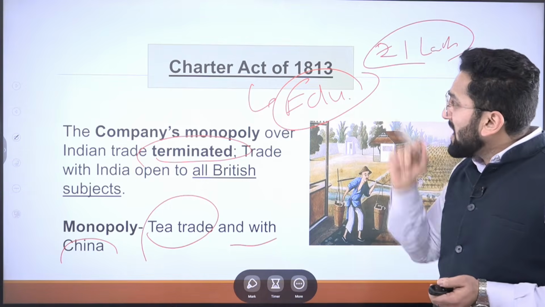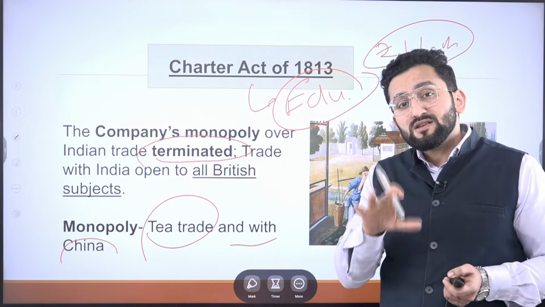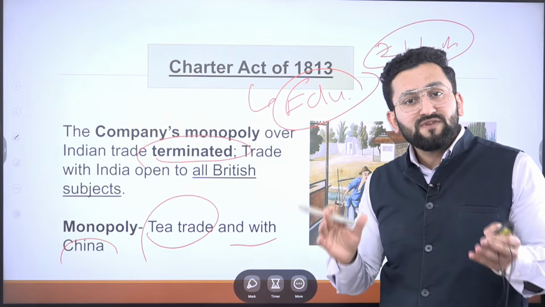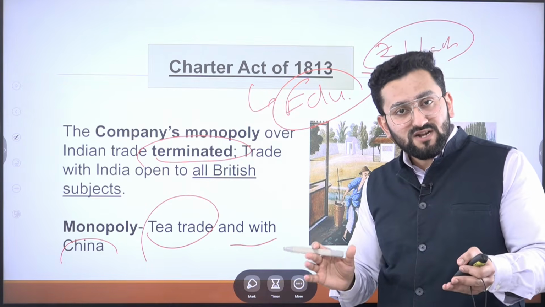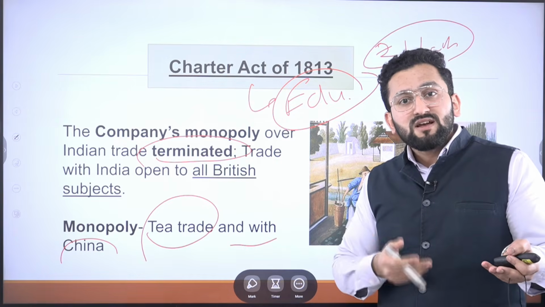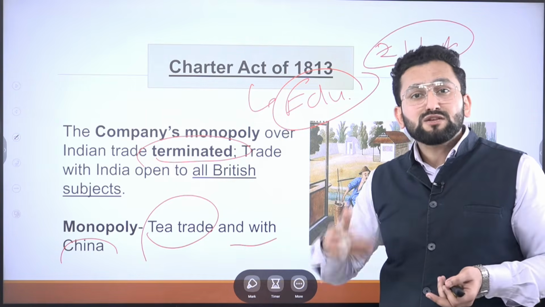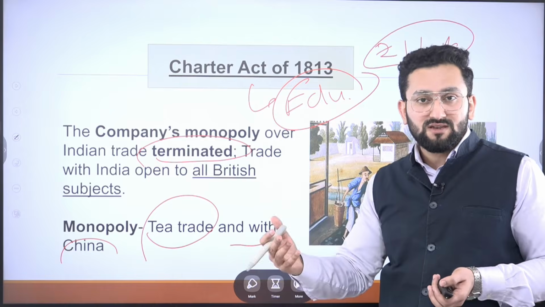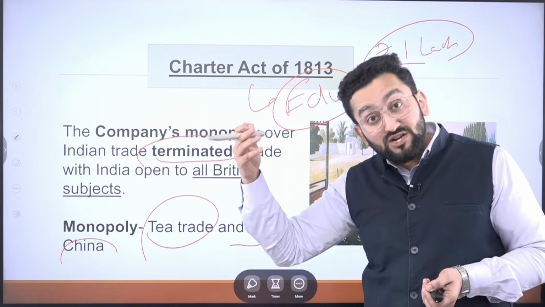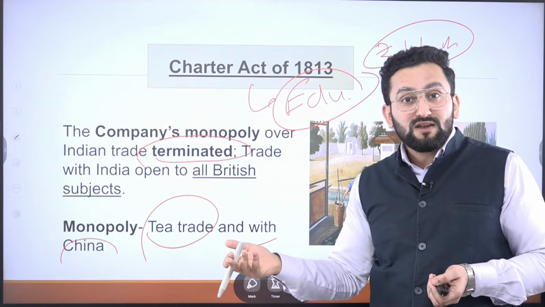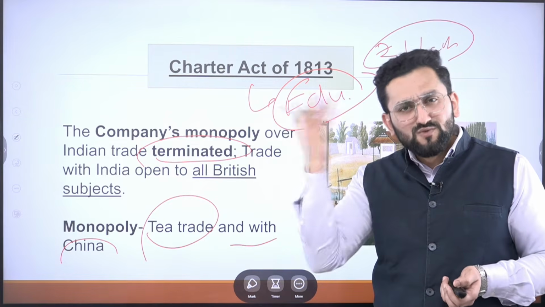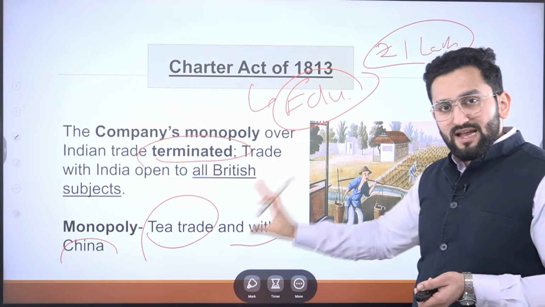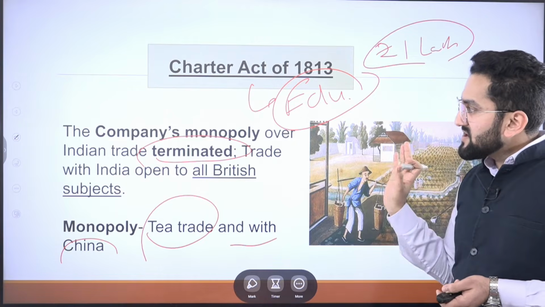Now, apart from this, Britishers also gave this logic that there is an abundance of literature in India, and we want this literature to be interpreted in English and other languages, and it should be exposed to the world. And for that we need Indian people to cooperate with us so that they are able to transfer their knowledge about their scriptures to other languages. So this was another logic which was given. But you should remember, the monopoly was abolished, exception, and education. So these are the three key parts.